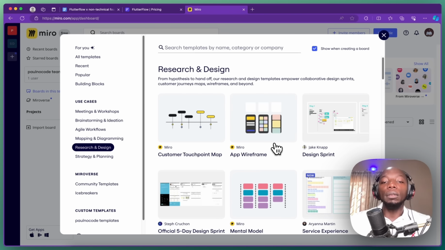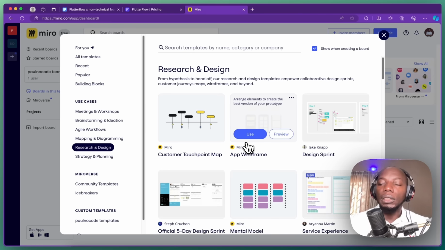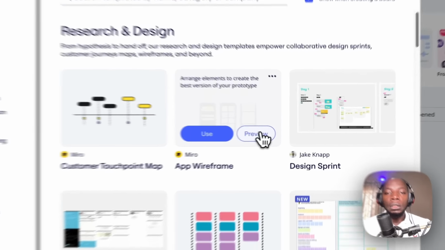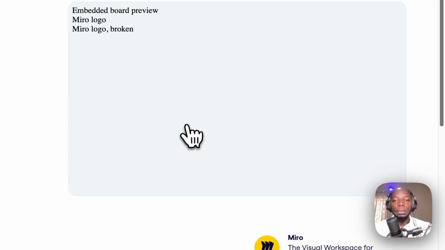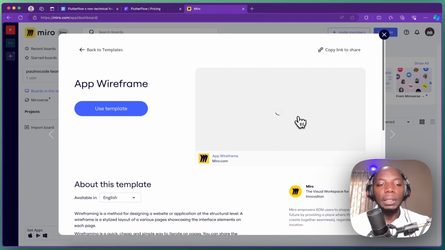Inside the wireframe, we're going to plan our whole application. Just imagine that we intend to build an inventory management application. In an inventory management application, people are going to be keeping records, meaning creating records, reading records, updating records, and deleting records. That's basically what you do in an inventory management application. So we're just going to preview and see how it looks.